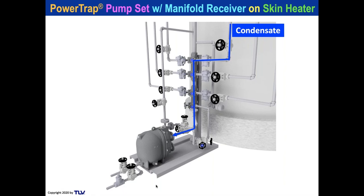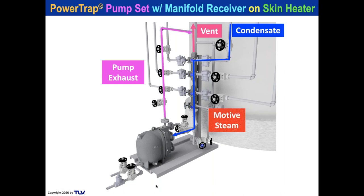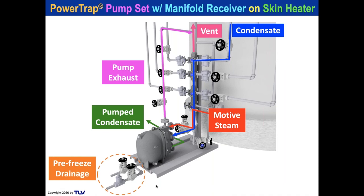The manifold in this case is what we normally use for tracing, but we can vent out of it because of the size of the pipe and the size of the piping itself. And the pump exhaust goes back up into the vent. The motive steam comes here into the pump and the condensate is discharged out. It's a nice little compact package for you, with pre-freeze drainage on the outlet side.